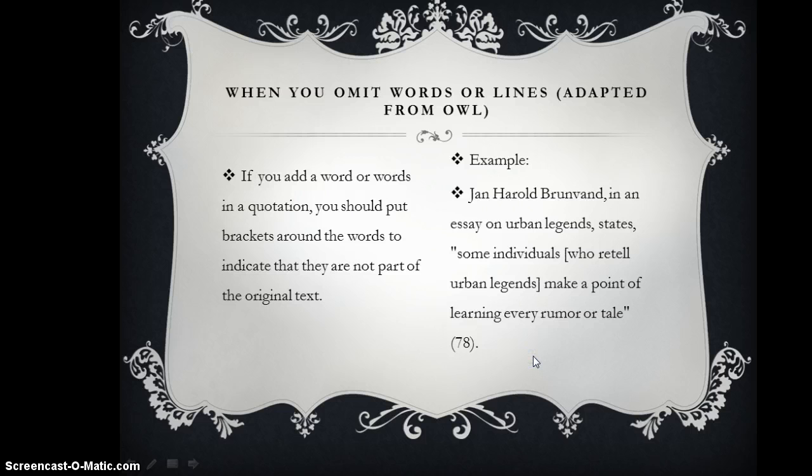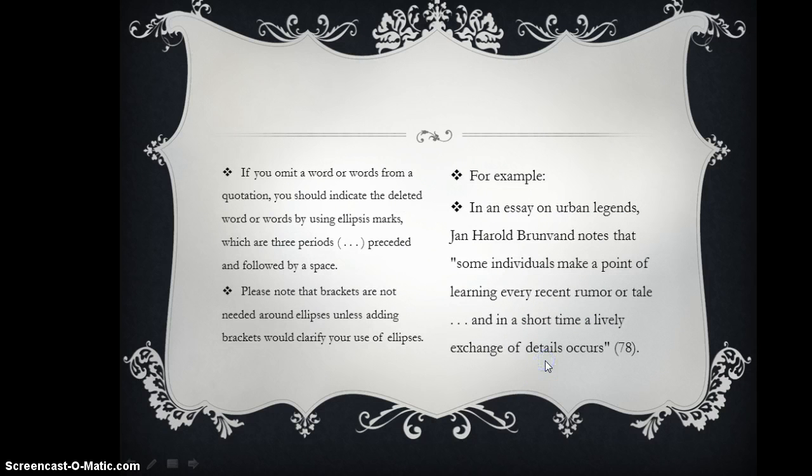If you're omitting any words or lines when you're quoting, whether it is a short quotation or a long quotation, you do need to make sure that you put ellipses in between. Ellipses are basically 3 dots that come here. As you've seen here, there is an explanation here. Right here, if you omit a word or words from a quotation, you should indicate the deleted words or phrases by the ellipses. So these are 3 little dots that you need to put in between the areas where the words are missing or those that you have not actually taken from there.